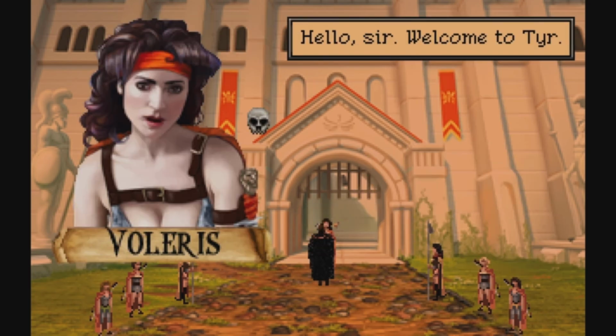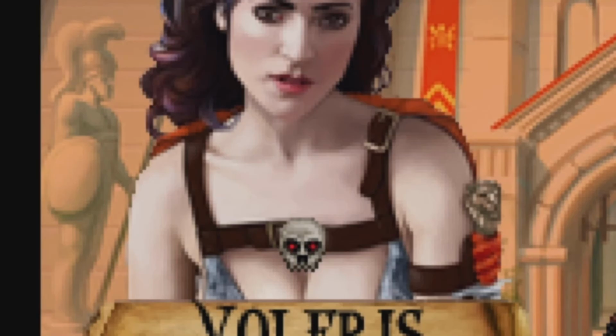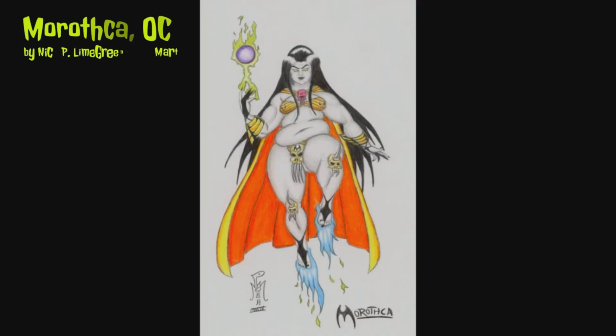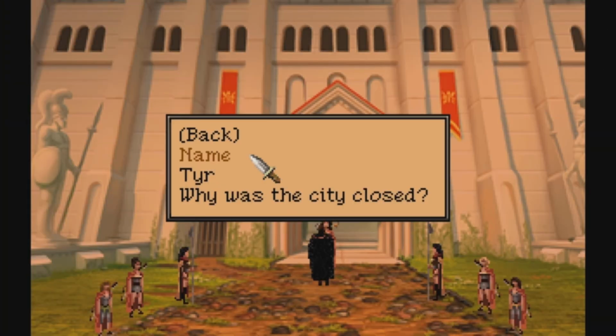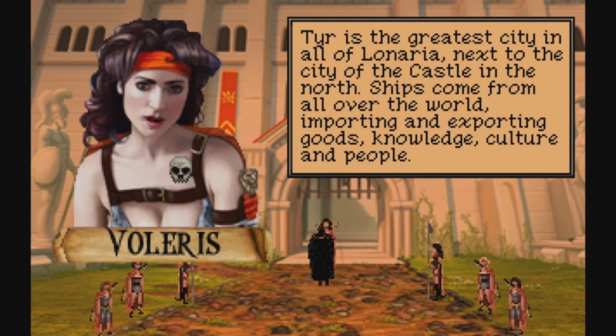Hello, sir. Welcome to Tyr. Nice brooch. Like my Mrothka character, she has one right here to clasp her cape. My name is Valeris. I am the head of Tyr's Arrows, the Royal Guard of Tyr. We serve the King of Lunaria and protect the port from all enemies. Nifty. Tyr is the greatest city in all of Lunaria, next to the city of the castle in the north.